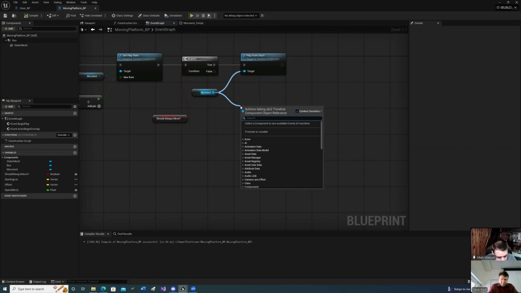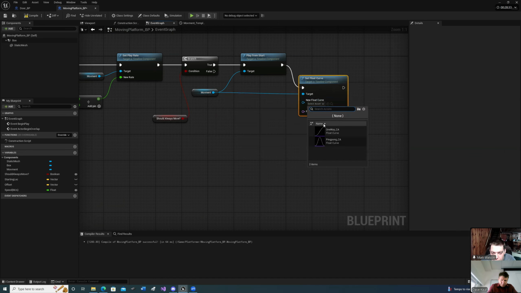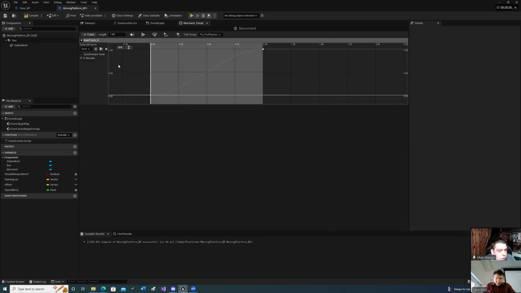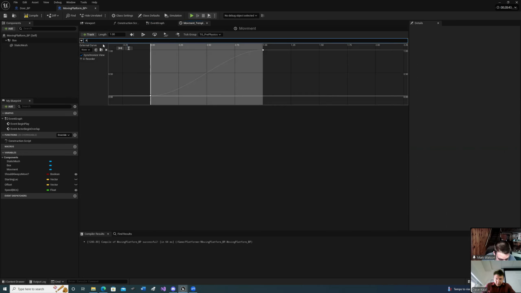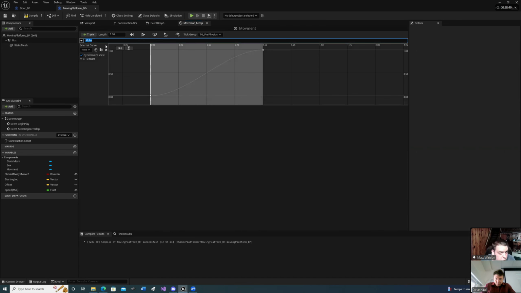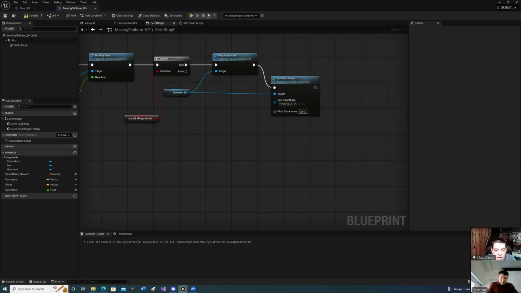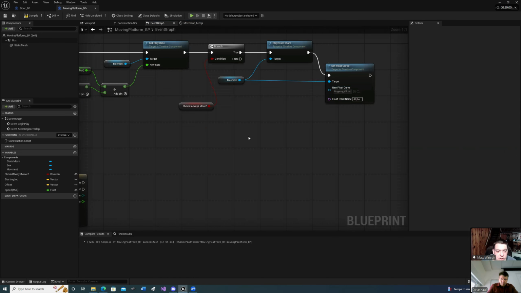we're going to set flow curve, and then I'm going to go ahead and pick my ping pong curve, and track is new track 0. I'm going to go ahead and rename this to alpha. And then I'm also going to straight up just copy the name because I don't want to mess up the spelling. There we go. So now it's going to run this one instead.